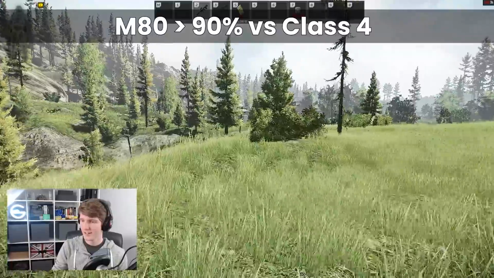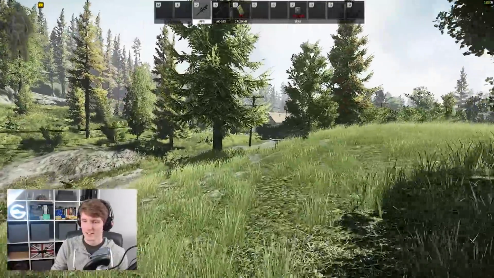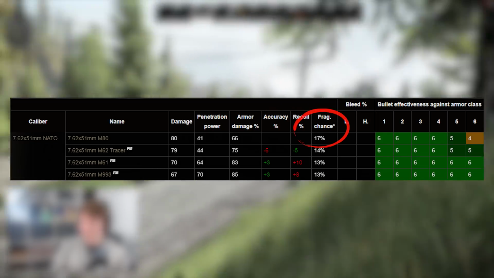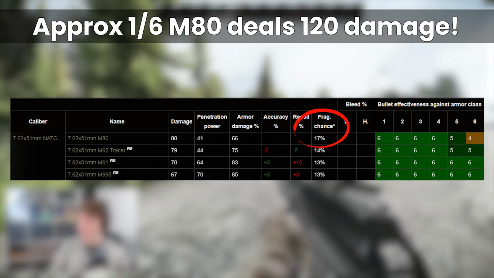M80 is great because it has an over 90% chance to pen class 4 at full health, and it does great damage at 80 per shot. As a side note, with 17% chance to fragment, this does mean that around 1 in 6 shots will deal 120 damage instead, which is pretty cool.